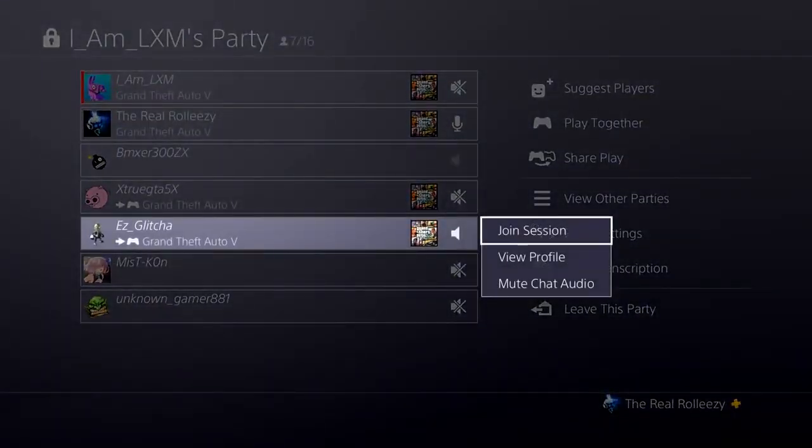Now you should get joining GTA Online in the bottom right. Now you need to wait around 25 to 30 seconds on here. I fast forwarded through it so it wouldn't take too long in the video, but wait about 25 to 30 seconds. Now join your friend again.